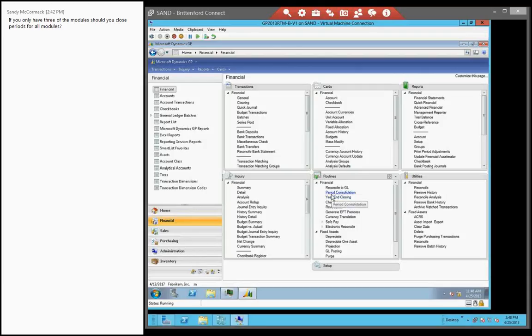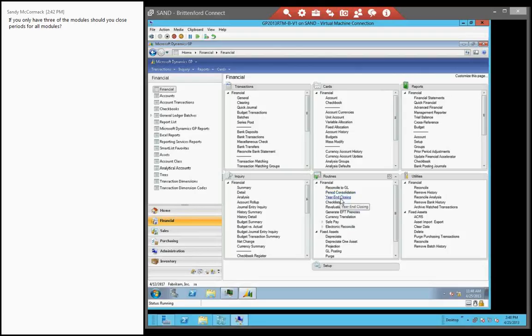our year-end closing. And what that does is it transfers all your open year information for each account in the chart of accounts to account and transaction history. So it also prepares the accounting system for the new fiscal year, and it's going to take your balance sheet accounts and roll them forward to beginning balance, and it's going to take your P&L accounts and roll them into your net assets or your retained earnings, however you have yours set up.